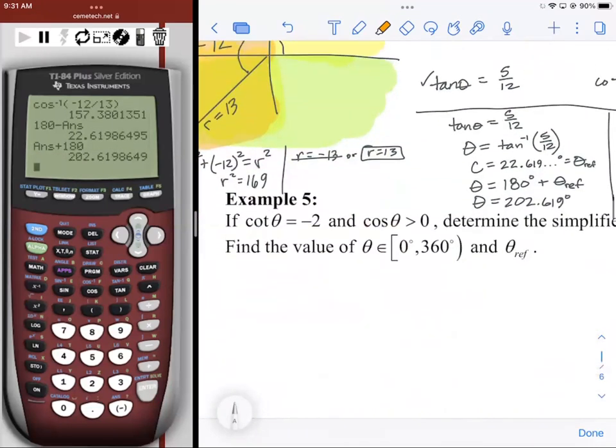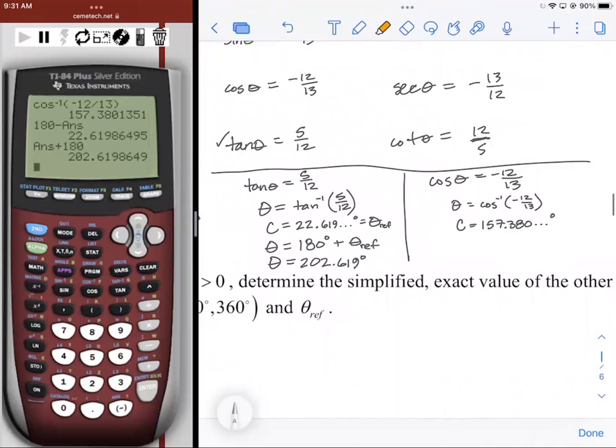Okay. So there you go. What's cool is that you do have to do a little bit of thinking, and you do get to use the calculator. But the calculator, while it may not always give you straight up the answer you want, it always gives you an angle whose reference angle is the same as the reference angle you want, right? I hope you're getting that from today's lesson.